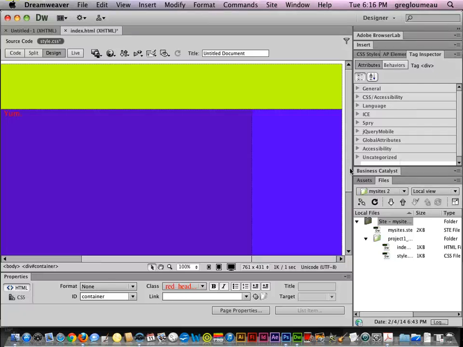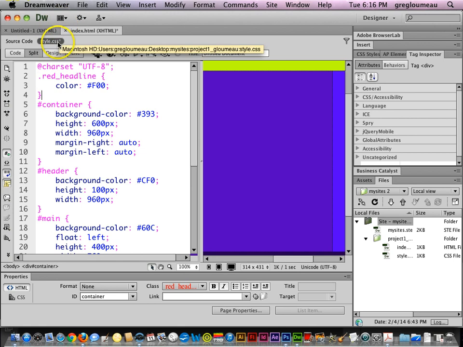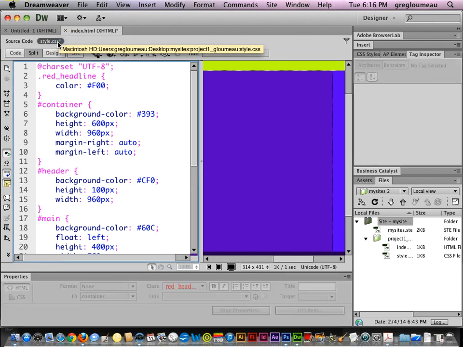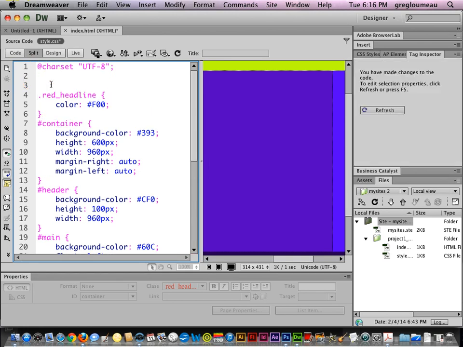And so in order to change the background color, we're simply going to go back to our code here. So I'm going to click on the split screen window again. I'm going to click on style.css so that I can see my style window here. And I'm going to click my mouse right before the dot before red headline. And then I'm going to hit my enter button, my return button a couple times. And then I'm going to click my mouse back up there. I made a little space for myself. Now I'm going to type a command which is going to allow me to apply general styles to the website, right? This is a very unique command.